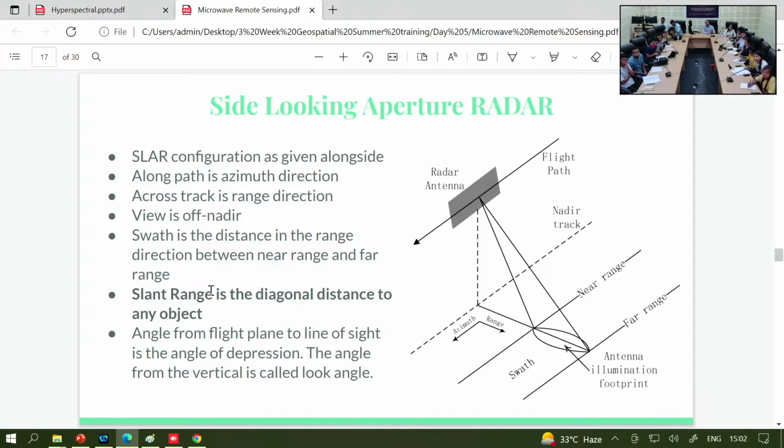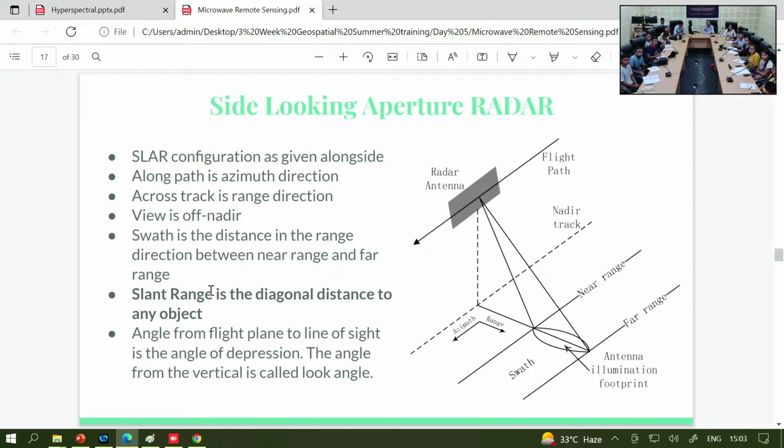So this side looking aperture radar is called SLAR, and that was the earlier form of radar remote sensing. Now this is very useful to understand the idea of radar. So we'll get started with this, then I'll show you how it is different from what we are using today, which is called synthetic aperture radar. Okay. So there's only one very small difference between side looking aperture radar and synthetic aperture radar. This is side looking aperture radar because they started looking sideways, so that we are able to avoid the confusion in the location due to the time. Fine.